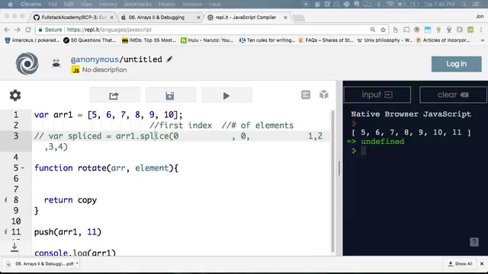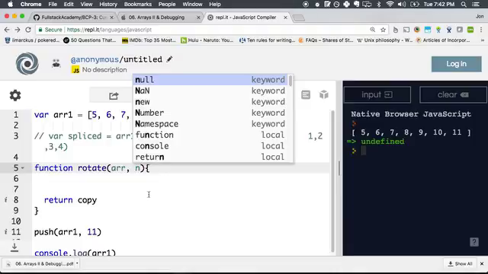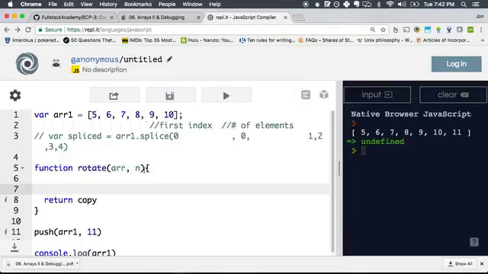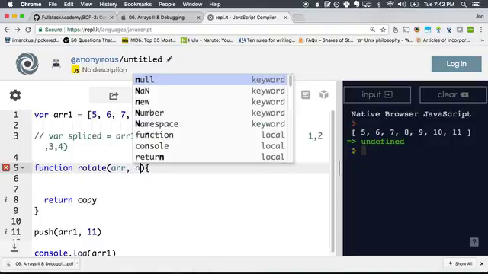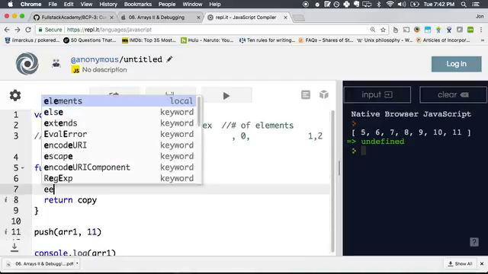By rotate, I mean if we were to rotate this by, say we rotated array 1 by 1, if n reads 1, then array 1 would look like this.